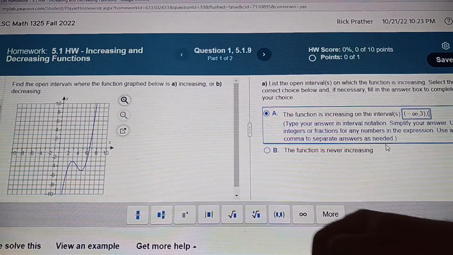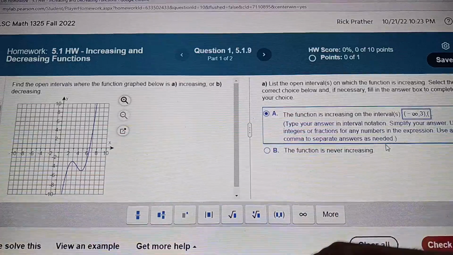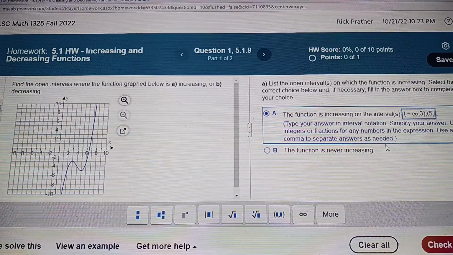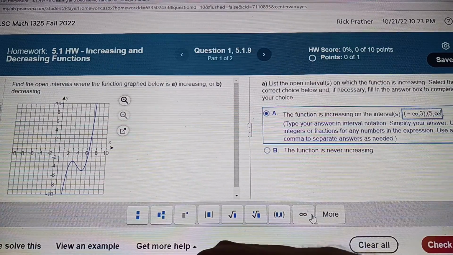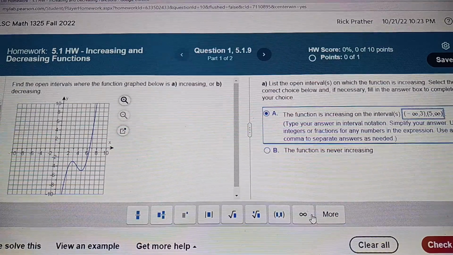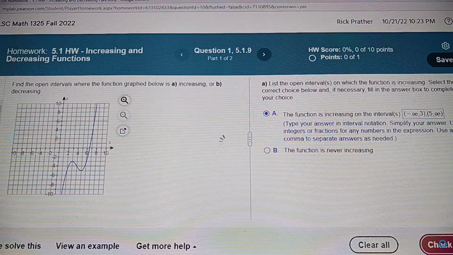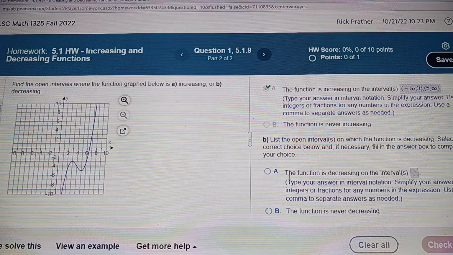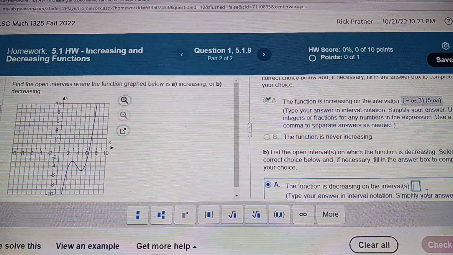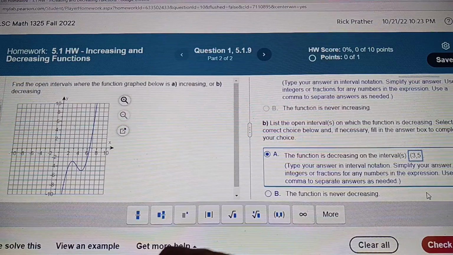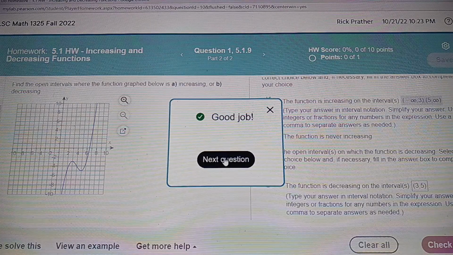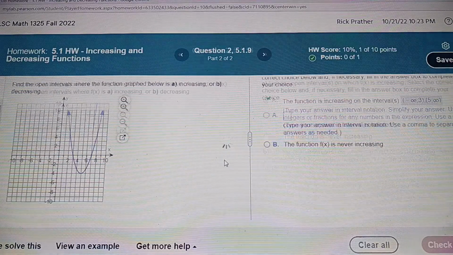And then we're going to go from 5 to infinity. It's going to be increasing a second time. So you can have more than one time that it's doing an increasing or a decreasing. And then it's decreasing just between 3 and 5. So 3 comma 5, that's college algebra interval notation. It looks like a coordinate 3 comma 5, but that's interval notation, where you're between 3 and 5. So this is the algebra way of doing it when you look at a graph.